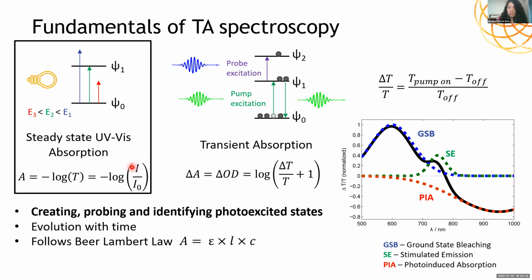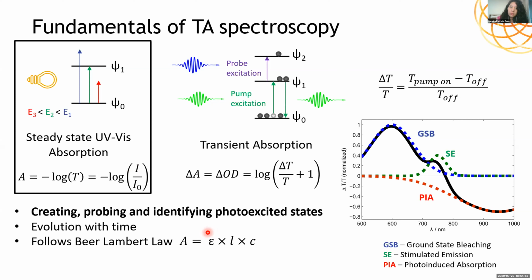That is basically a relationship between the intensity of your reference light and the one after passing through your sample. And of course, this follows Beer-Lambert's law, that is, the absorbance relates to the length of the light path, maybe your cuvette if you're using liquids, and your concentration. And this is proportional to a constant, the molar absorptivity.